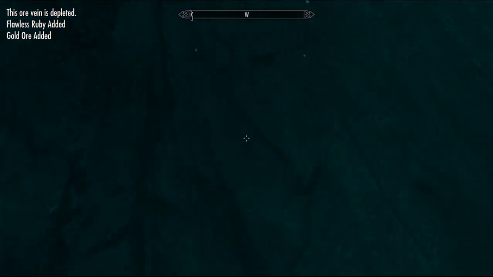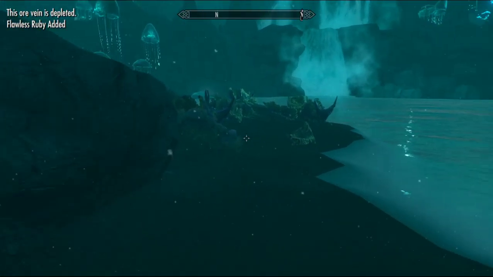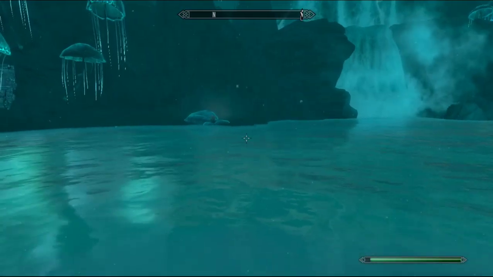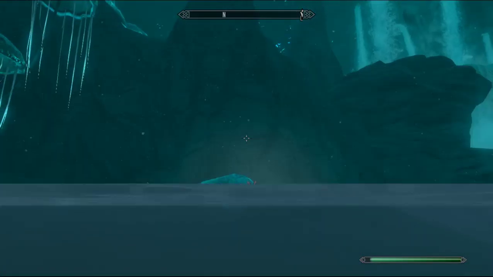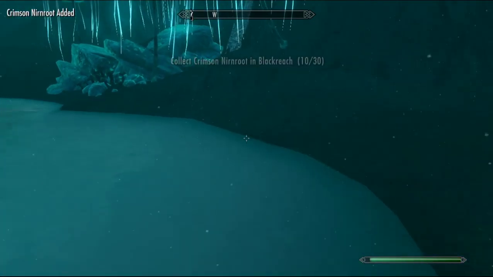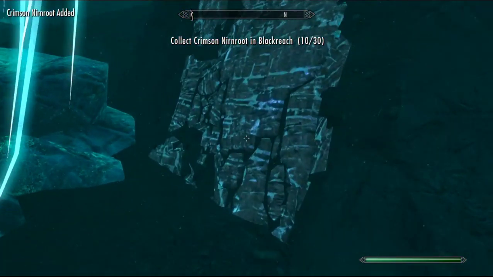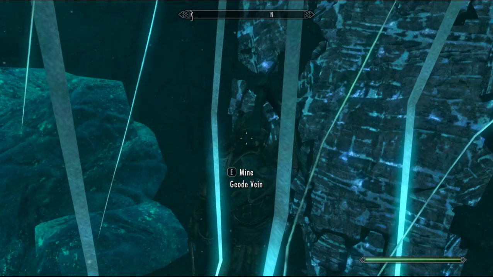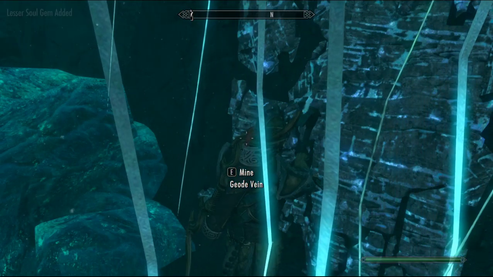Okay, I can't really go this way, so I need to go the other way. So I just crimson nirnroot over right there. There it is. And a geode vein. Oh man. That's what I'm telling y'all, Blackreach. There's so much free stuff everywhere.